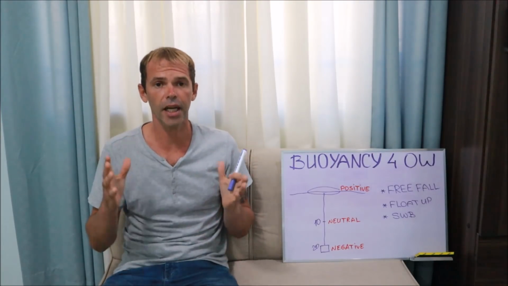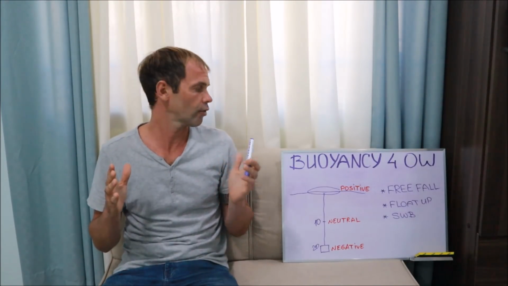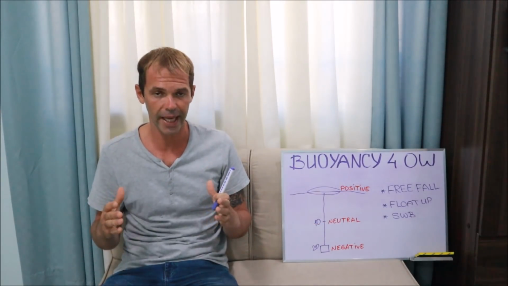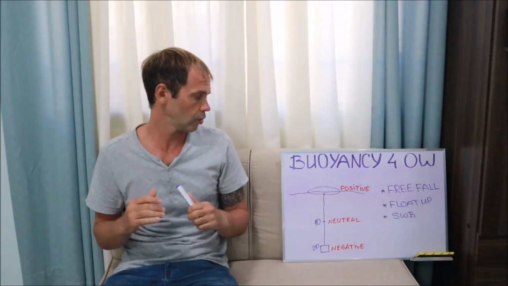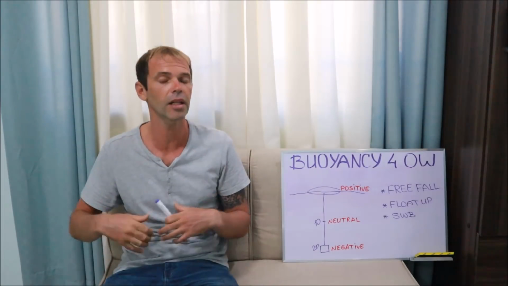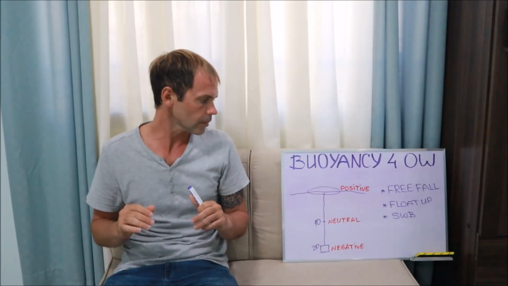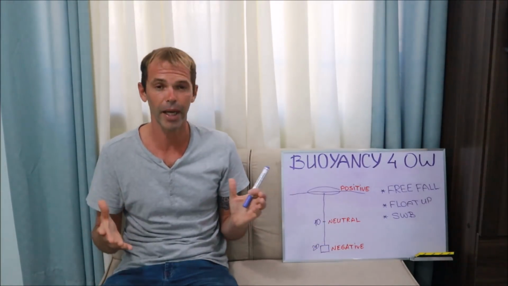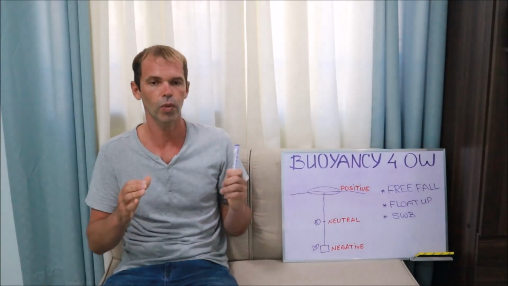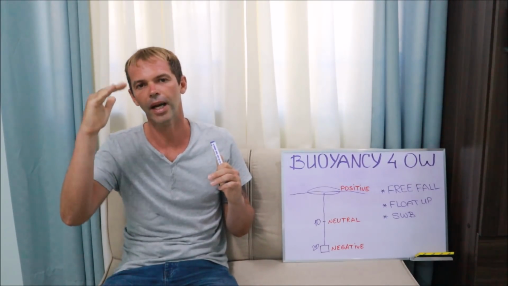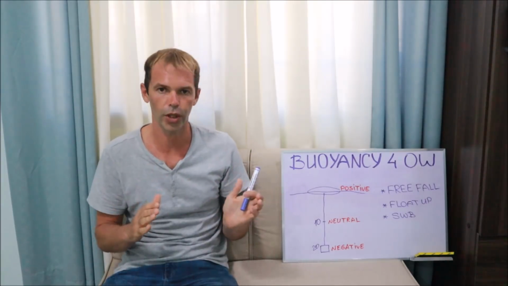So guys, like I said, how to check your buoyancy. First of all, you want to check it on the surface. Even after passive exhale, you want to float on the surface. If you start sinking after passive exhale, remove the weights. And then you want to check your buoyancy about 10 meters deep, maybe 9 meters deep. You want to stay there without floating up or sinking down, right? So you want to be neutral.